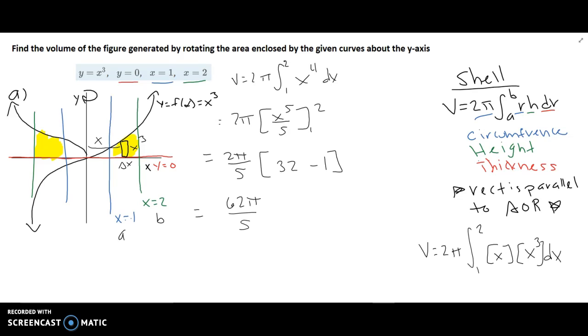And that's it. That is the volume of our cylindrical shell that is generated by rotating the region enclosed by these functions about the y-axis. So notice that for y-axis, for shell method, we're going to have everything in terms of x. So for y-axis rotation, our integral is going to be in terms of x, which means that for x-axis rotation, it's going to be in terms of y, and it's all the same process, right? It's all the same idea, where you identify the thickness of the rectangle, which would, in the x-axis rotation case, be dy, and then you identify everything in terms of y.